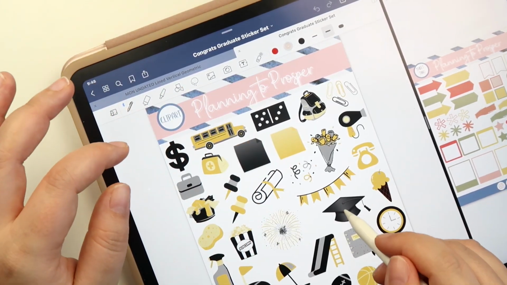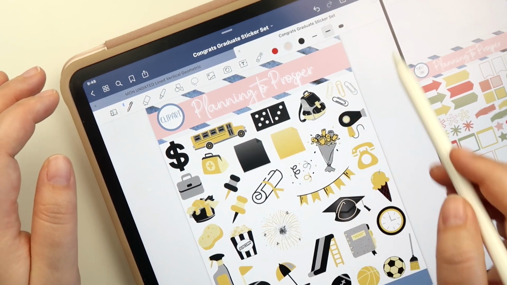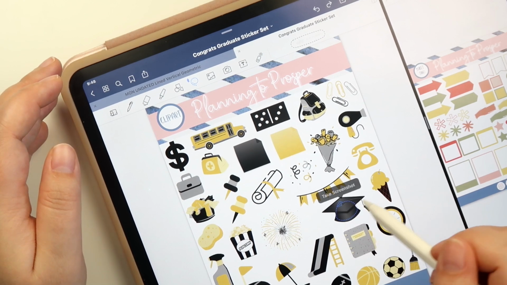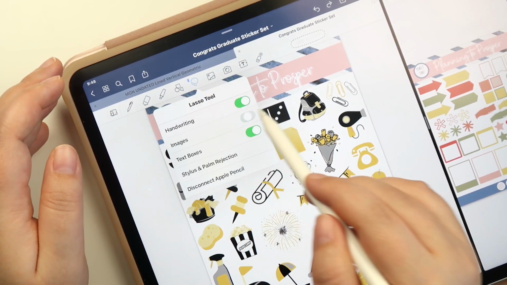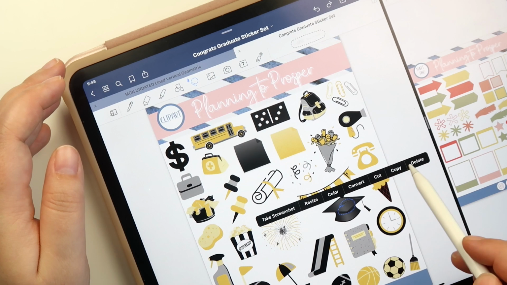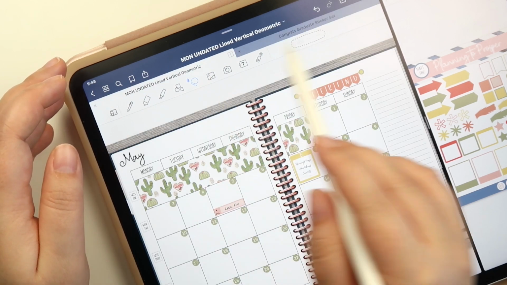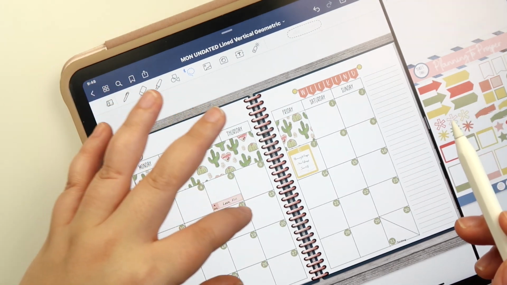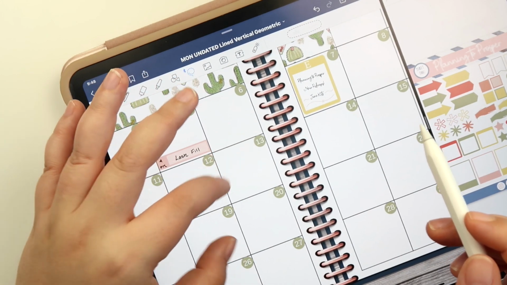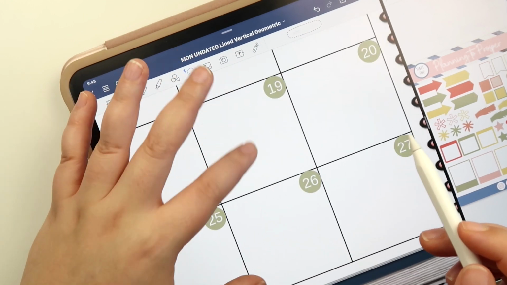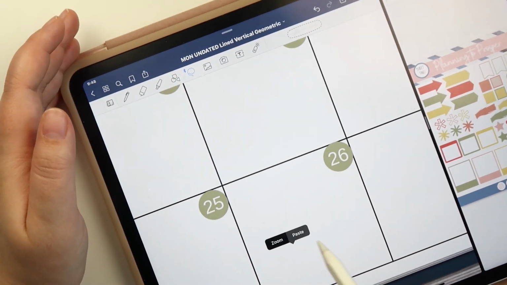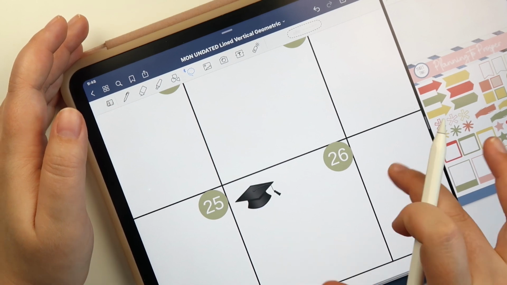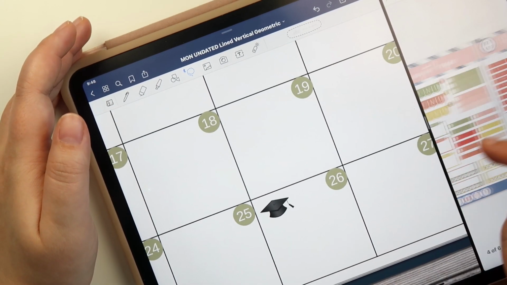So I think I'm gonna pull in this little graduation cap. Nope, I need to make sure images is checked on. And I'm gonna put that on the 26th. I cannot believe she is graduating, you guys. Like, oh my goodness.